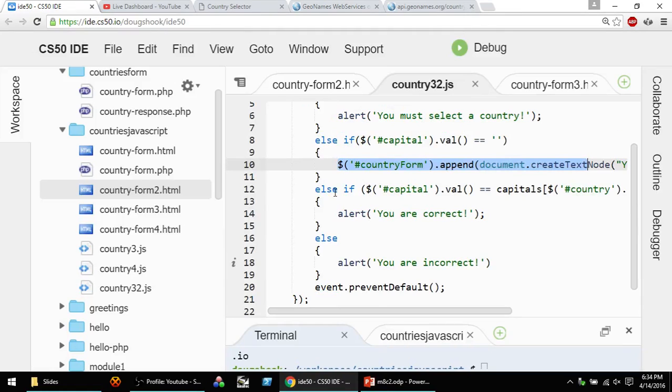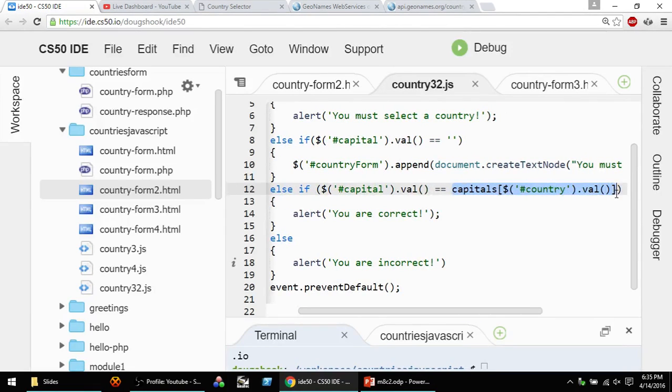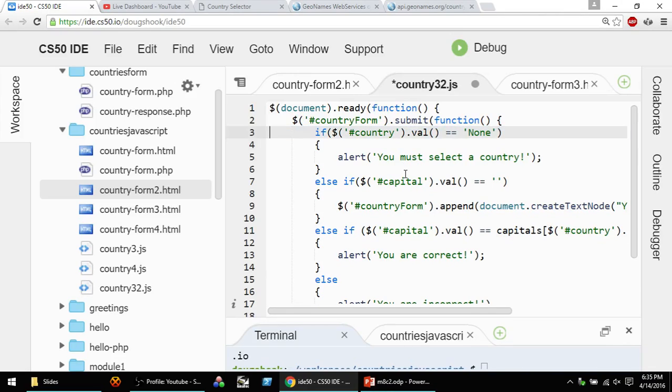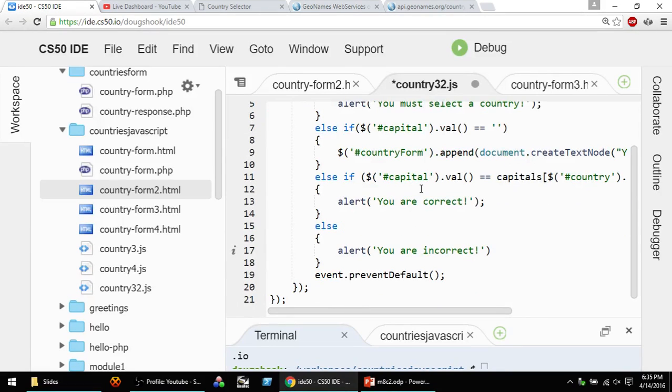So then down here, we have the part where we check to see if we're correct or incorrect. That's what's going to change, right? Because I want to get rid of this. I don't like this. This bothers me, this object that has the capitals hard-coded in there. I want to replace that with an AJAX call. That's what I want to do. In fact, I'm just going to go ahead and come up here and delete that whole guy. I don't want him anymore. He's gone. I want to use an AJAX call to do that instead.